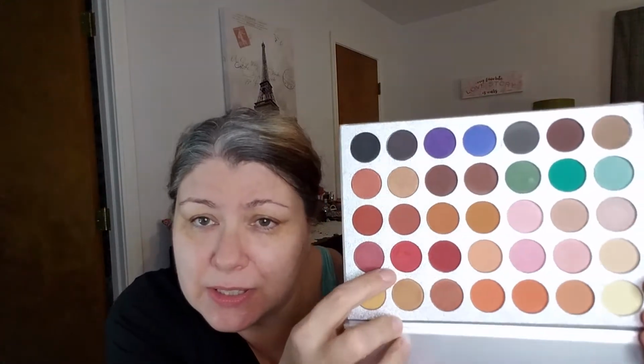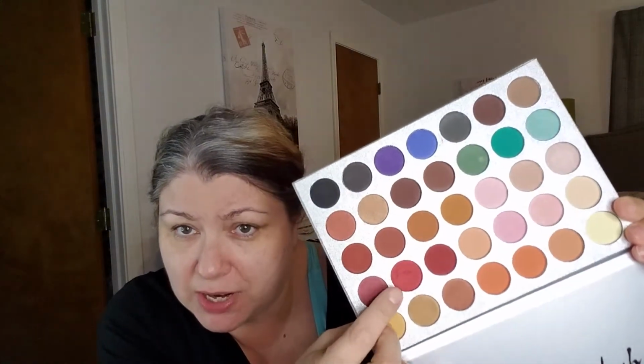Alright, I had one issue with this palette. And I've only used, I think, 4 colors in it. I used it yesterday. I don't know if you can see this shade right here. After I opened it and looked at it, I thought, oh, that's very pretty. I didn't swatch anything. I saw something sticking up in it. And I do have pictures, and I may post those on my Facebook page so you can see them.